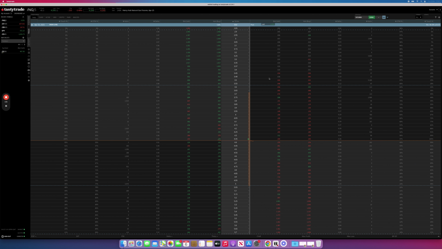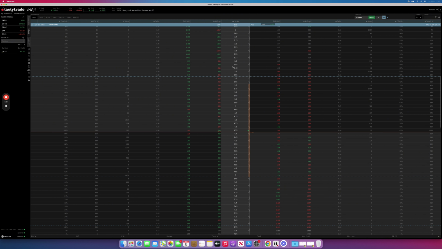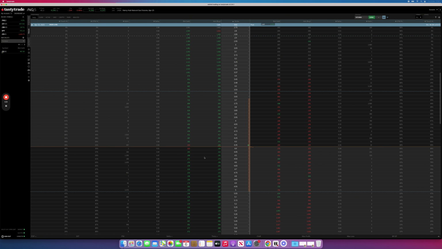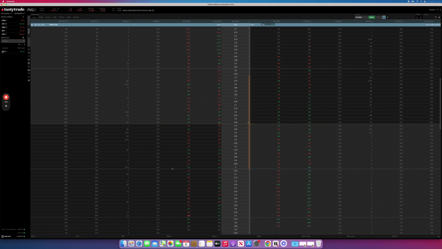We have calls on the left, puts on the right. We have this orange horizontal line that shows us where the price of natural gas is with respect to these strikes going down the middle. We have these 1 and 2 standard deviation lines, as we can see from looking at these dotted blue lines. And we also have this expected move vertical orange bar here, and if your broker doesn't display this, then it should be in the top right next to the implied volatility. The expected move will be in parentheses, so in this case right now it's plus or minus 0.67.